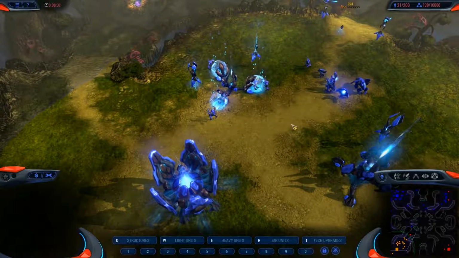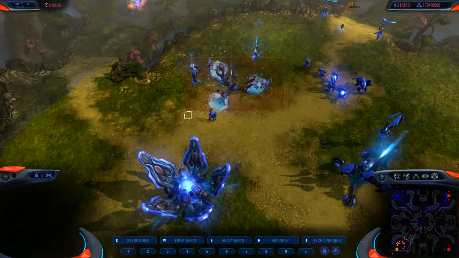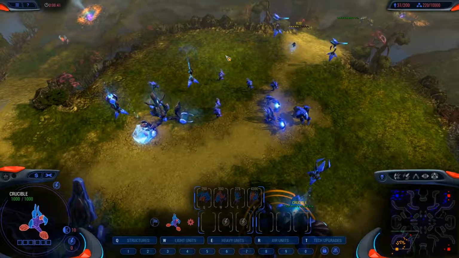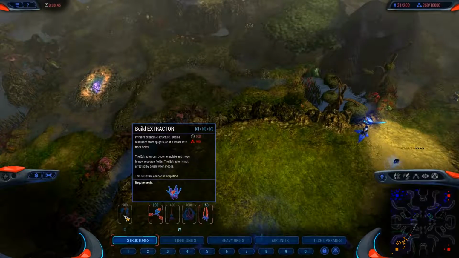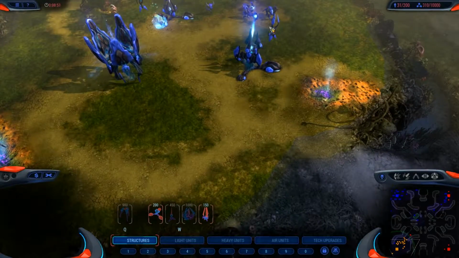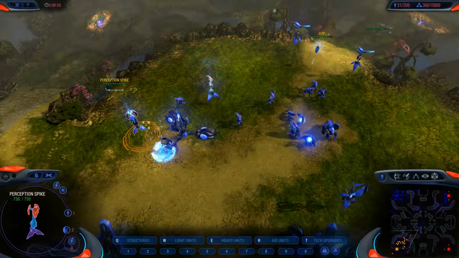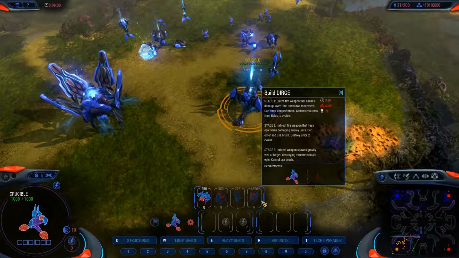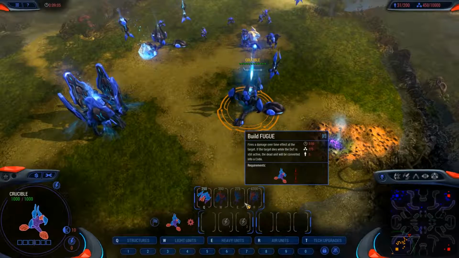So basically, you have a sort of pylon thing going on with the amplifiers, where you have to boost up your structures, though you don't need to. Unit ready. You know, I might want to try and get an extractor over here at some point. Alright, perception's up, so that wasn't it. Okay, I guess I need to have a certain amount of these stuff around to make this stuff. Maybe.